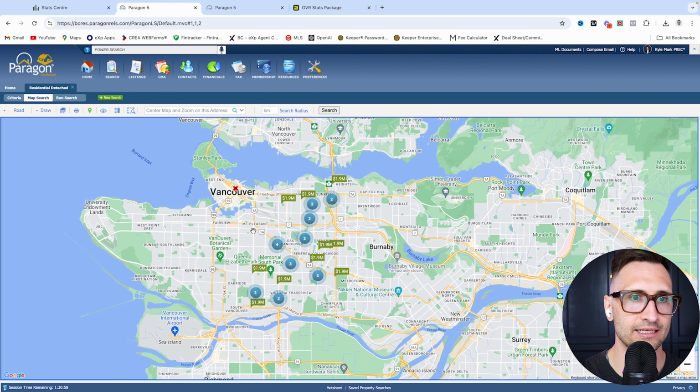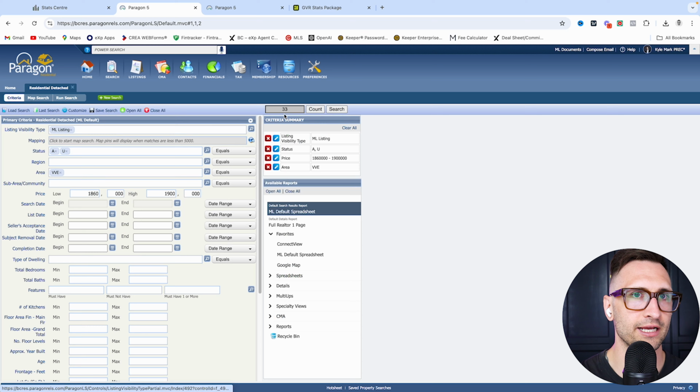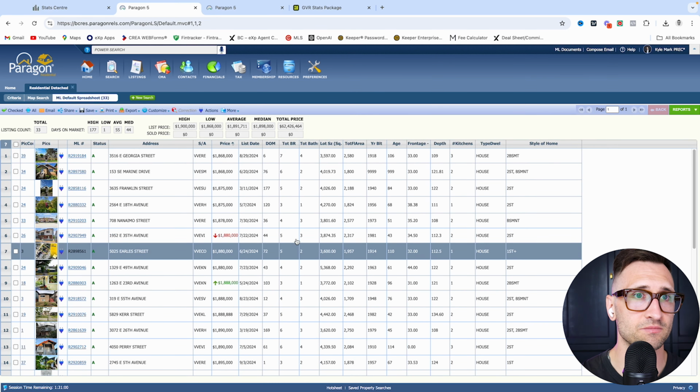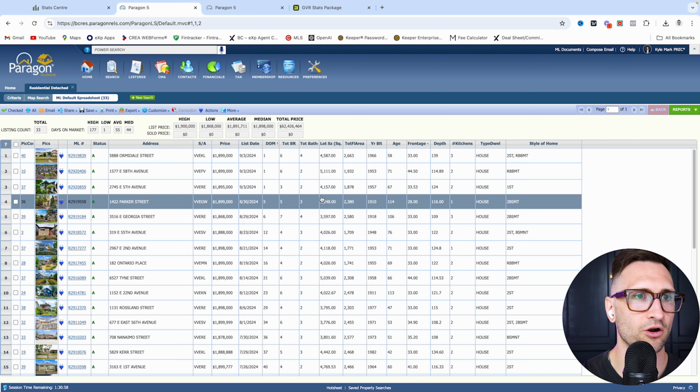And you can see that essentially all over Vancouver's East Side, you have options, almost in this diagonal line right here, all the way from Boundary, getting close to North Vancouver, all the way close to the Fraser River here. So what I want to do is get back to the criteria, and I'm going to bring up something that is most recently listed so that we can see exactly what we are looking at.